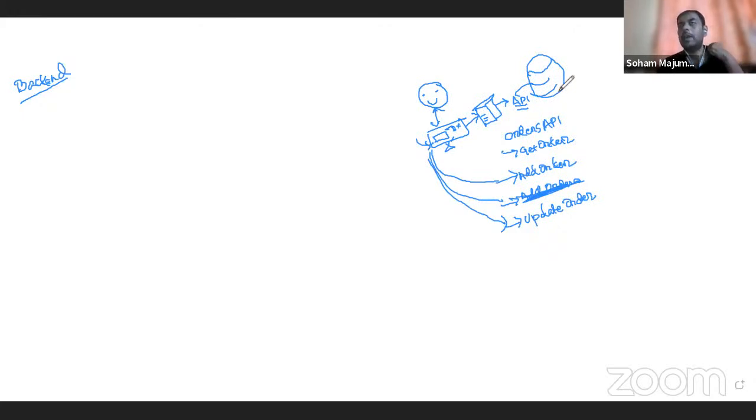I believe on the backend side, all of you have gone through Spring Boot, right? So we'll focus on Spring Boot for now. In Spring Boot, you have the different components. First and foremost, why Spring Boot?